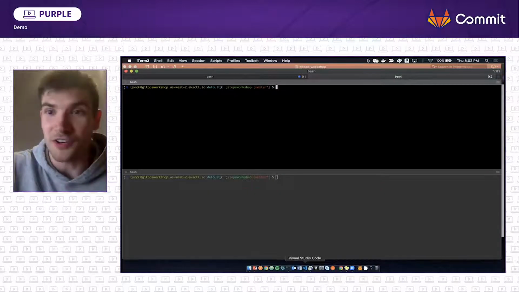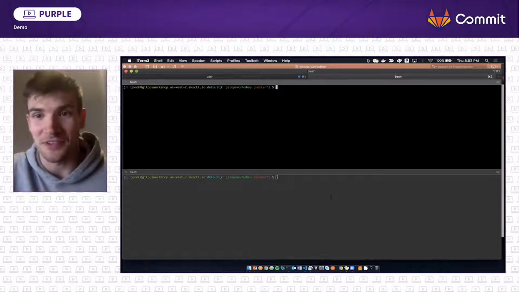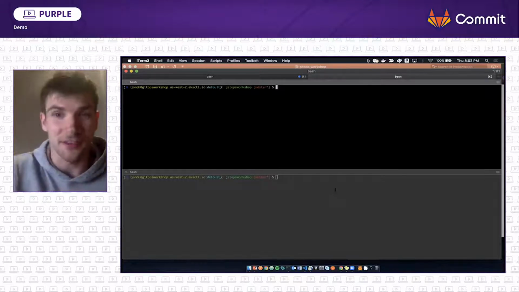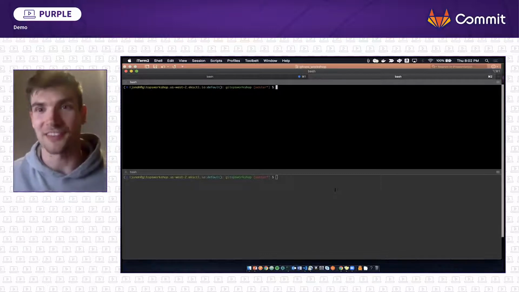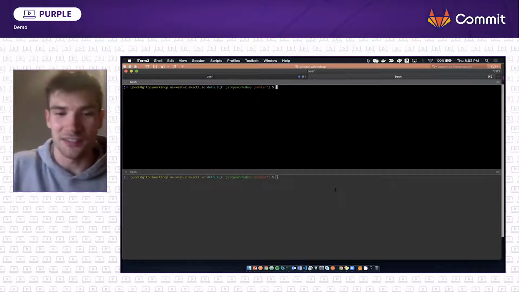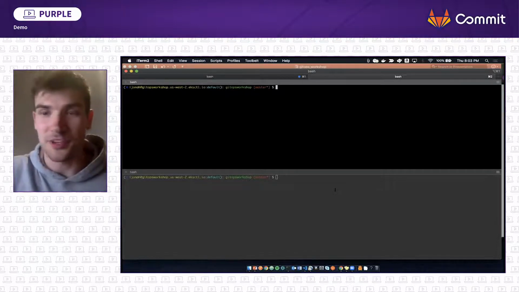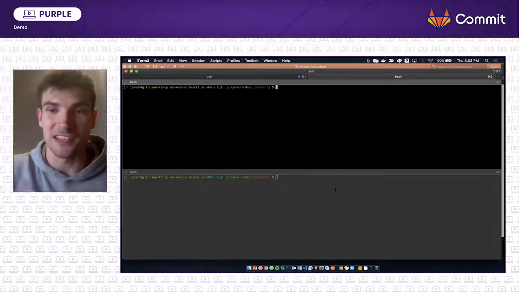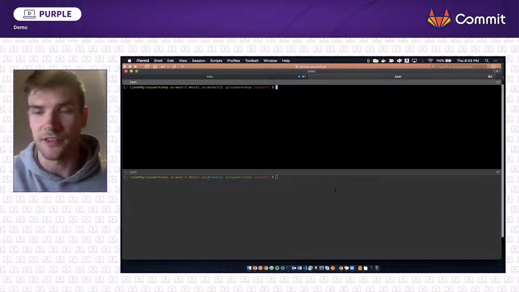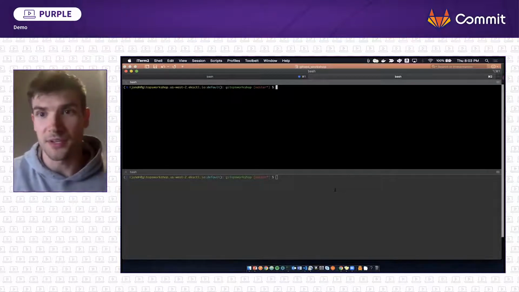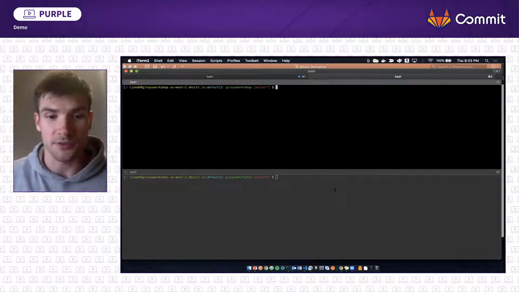So today for our demo, we're going to be showing you how to set up GitOps. I've done a few things ahead of time just to make sure that we can get everything in this demo and save a little bit of time here. But normally, if you're setting up GitOps, you would need to make an EKS cluster, and you can do that using eksctl or any of the other tools. And you would also need a GitHub repository.